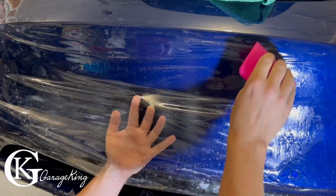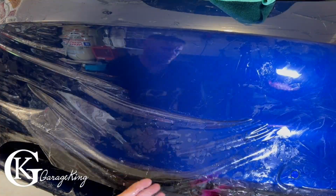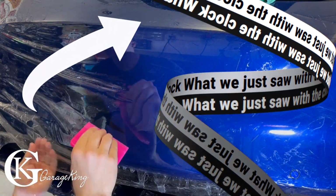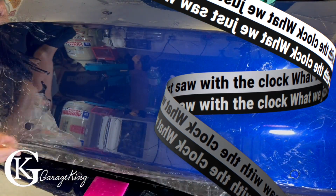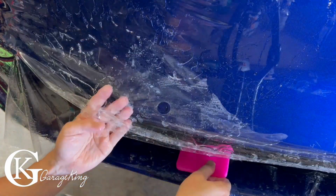Get the center part down. And you can see, in order to work on the center part right here, what I'm working at, and pull it down, you have to have the top part right in front of the frunk. You have to have that tacked down. And then you can work on the center part, basically just pulling it all down, and you'll find out right here if you're doing it correctly.